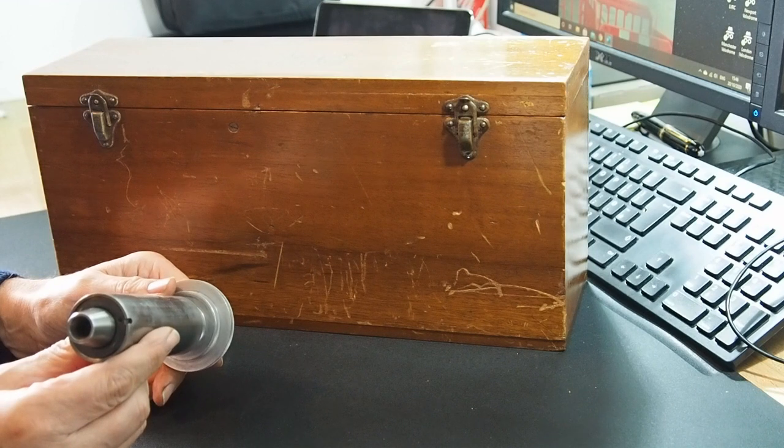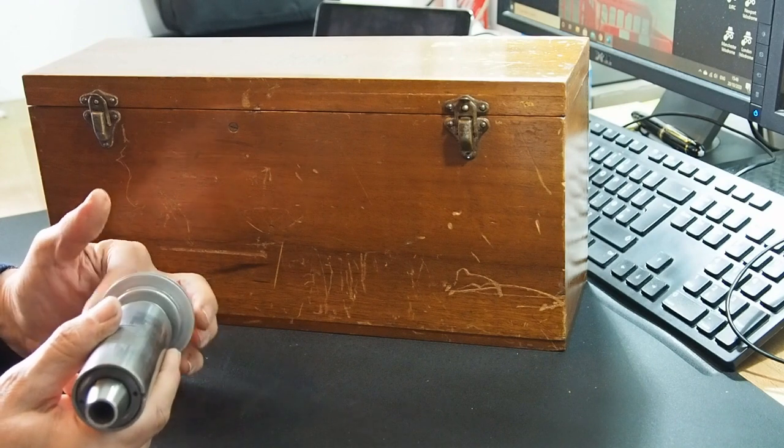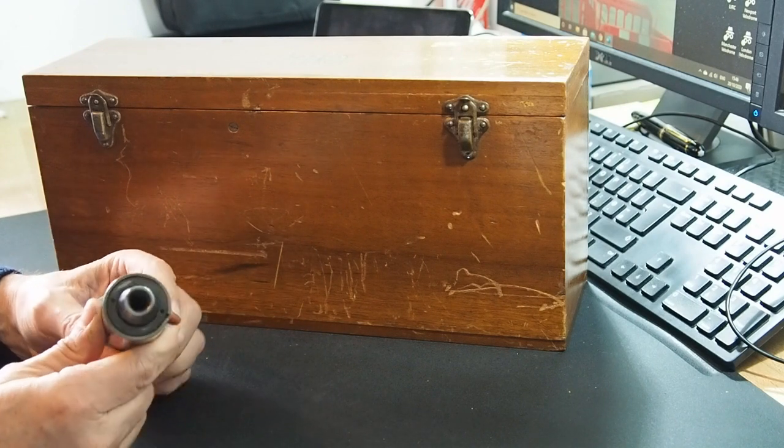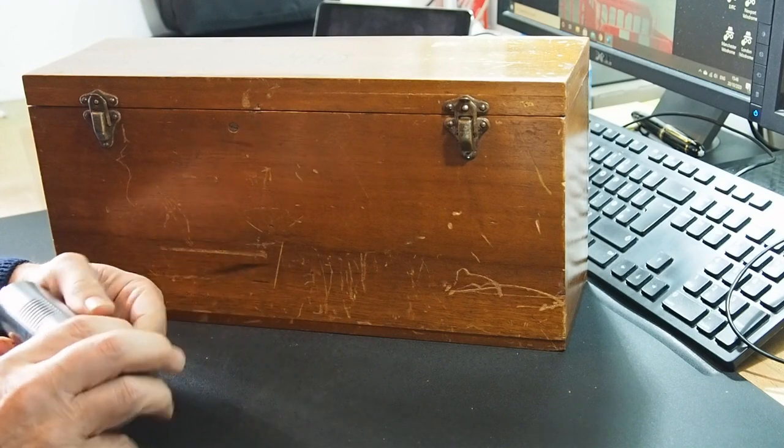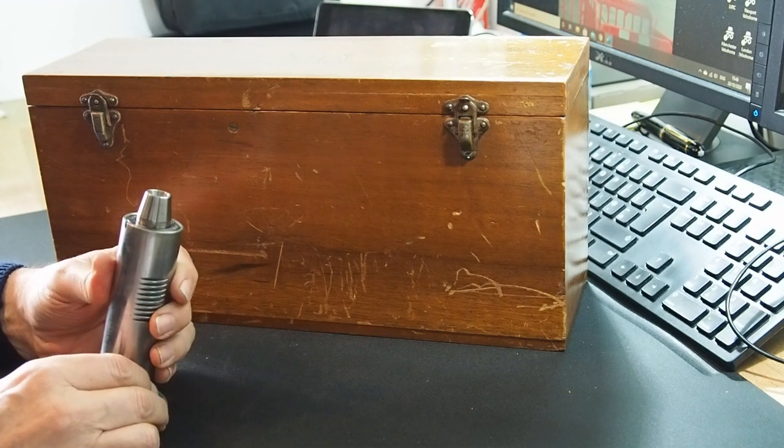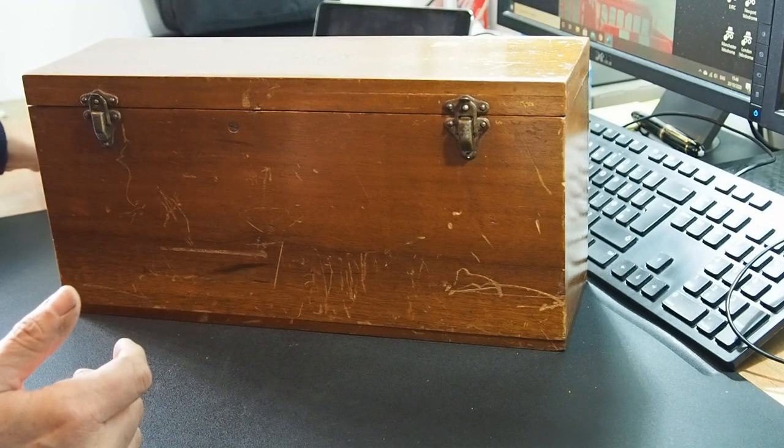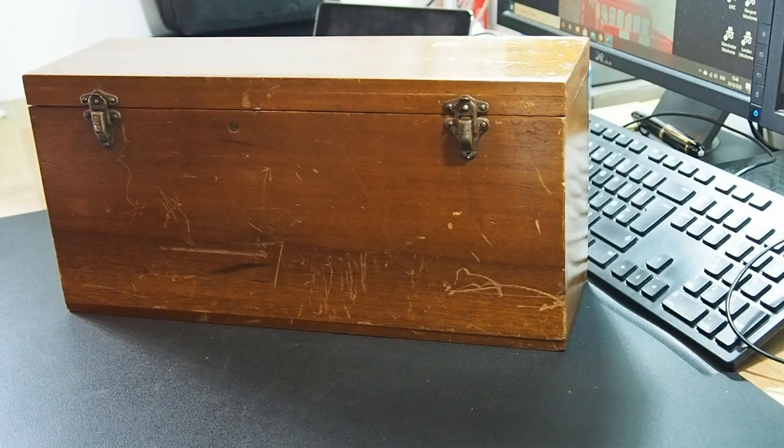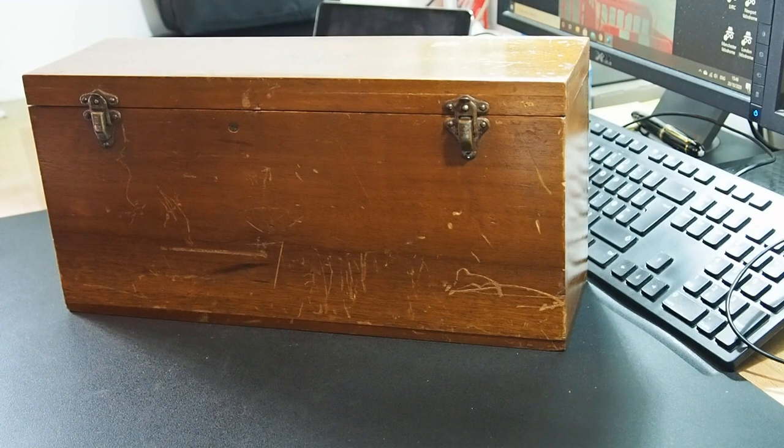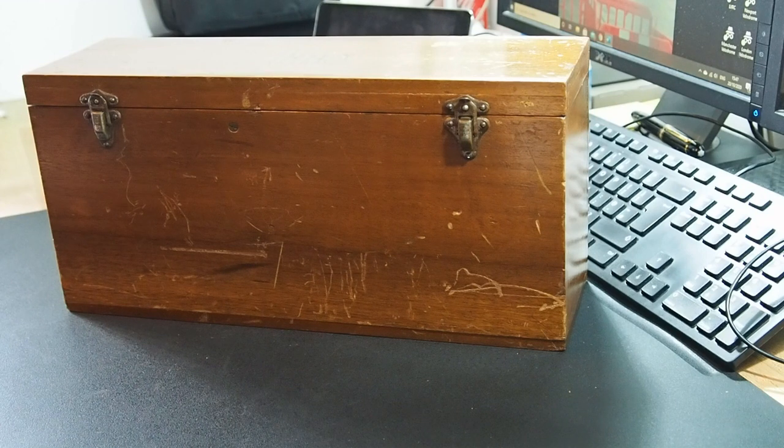One of the problems was getting hold of the 8 millimeter WW collets. They're extremely expensive, so I mentioned in the video that I'd be constantly searching to find some at a reasonable price. About a week or so ago, one of my saved searches on eBay popped up with this IME watchmaker's lathe with a good collection of collets which seemed to be in pretty good condition.